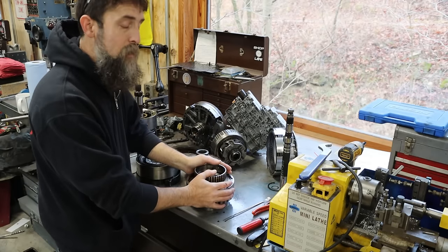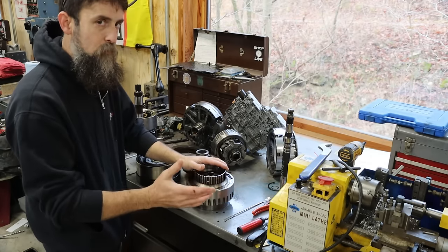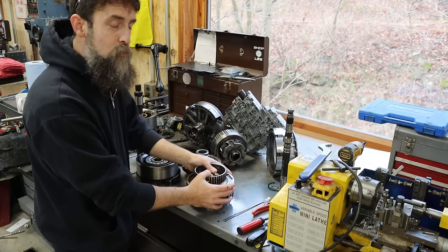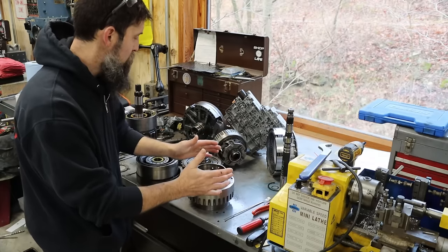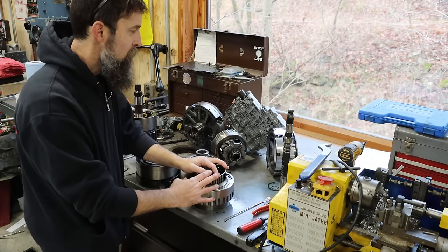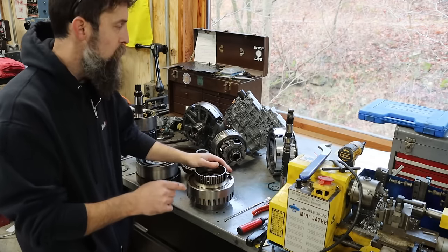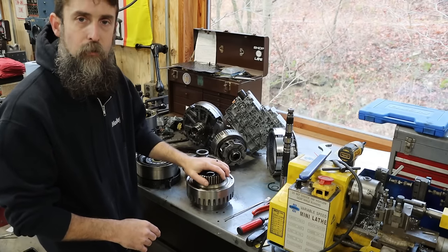Here is our part that's damaged, and a lot of you guys will know, if you do one of these, what I'm trying to fix here. This is the forward clutch drum, and it's what's the problem. I'm kind of excited to get in on this and see if we can save it. So let me get you down here. We'll disassemble this drum. I'll show you what's wrong with it. We'll gloss over these parts and then get into the repair.